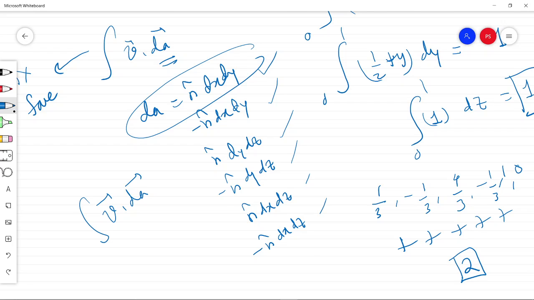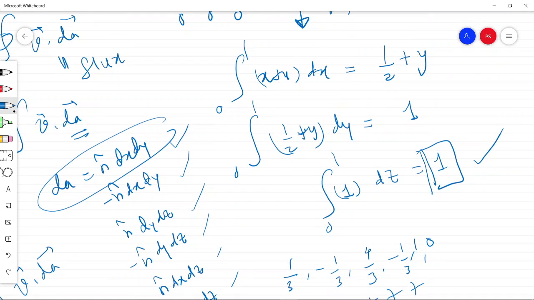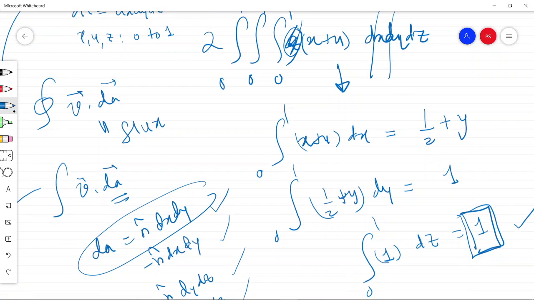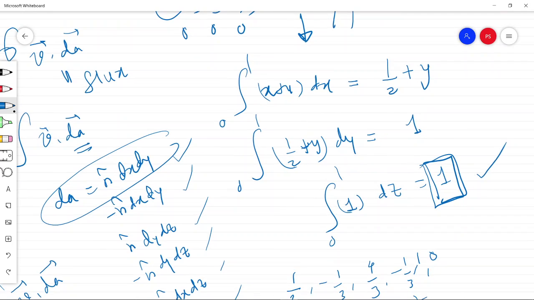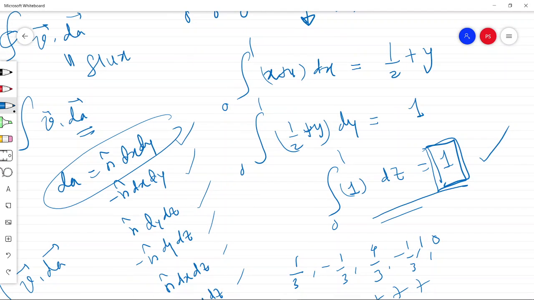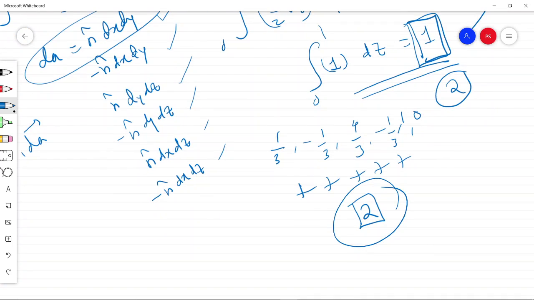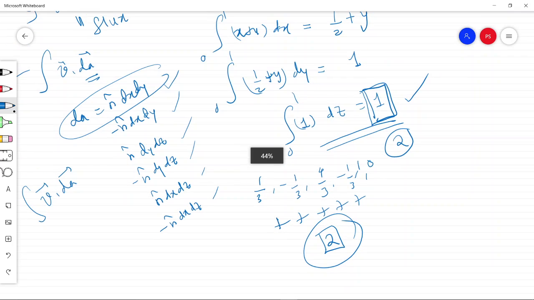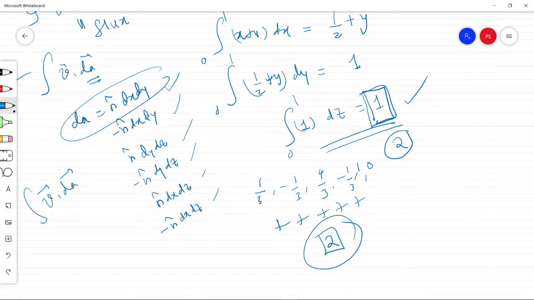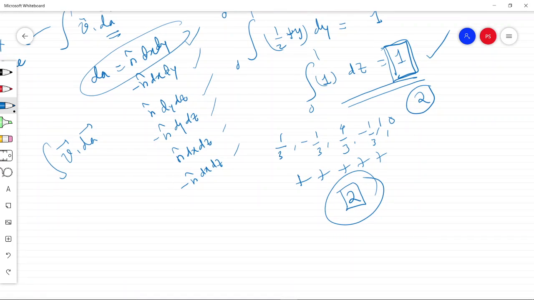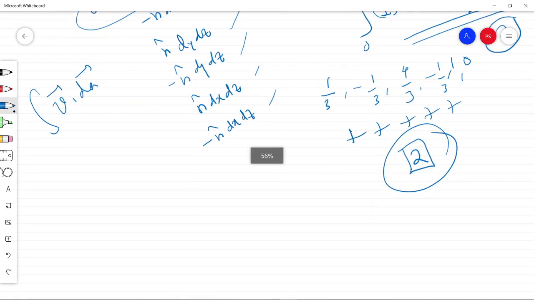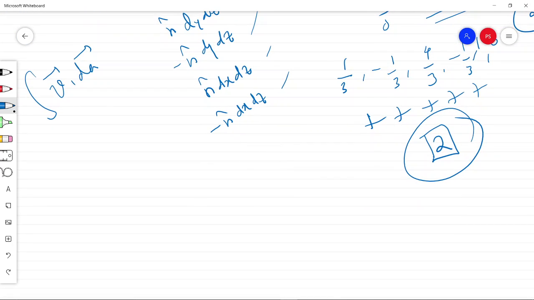Now we see that this integral was equal to 1 and we had a factor of 2 already taken outside the integral. So in all, the left hand side was equal to 2, whereas the right hand side has also been found equal to 2. So for this particular v bar function, we have verified the fundamental theorem of divergence, or Gauss theorem, or Green's theorem as they call it in mathematics.